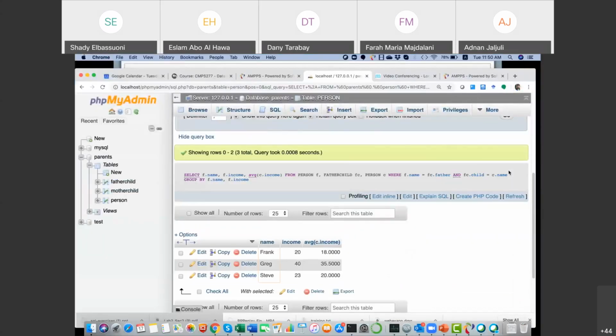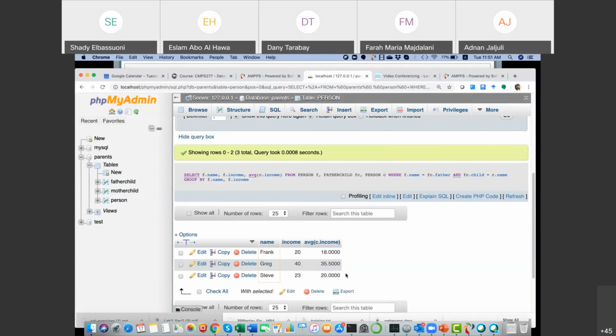Frank, with two children, his income is 20. Greg has two children as well, his income is 40. And then Steve has one child, 23.